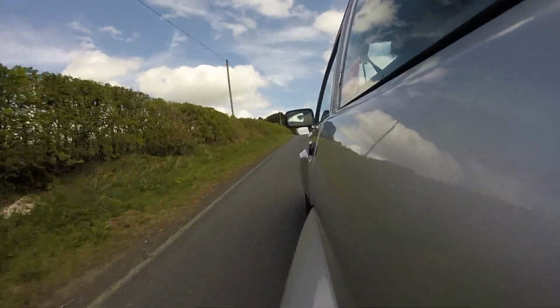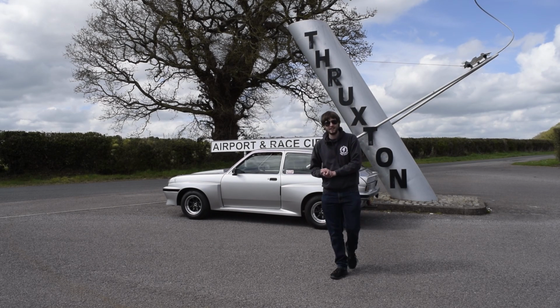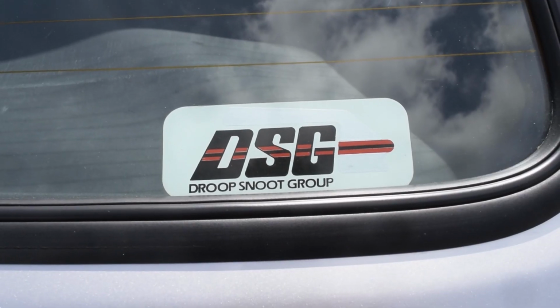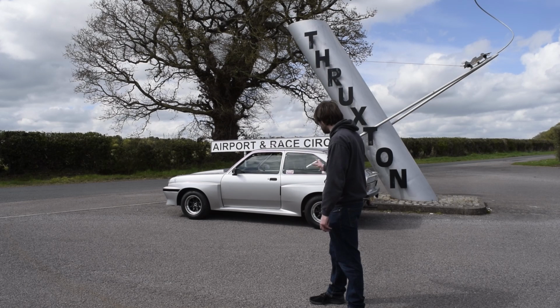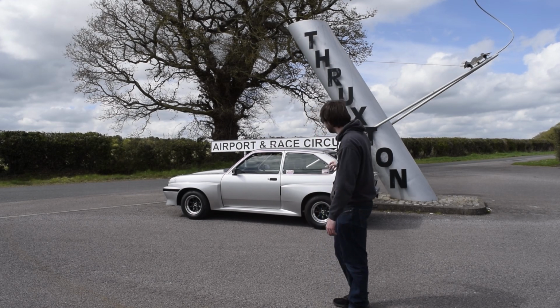The thing about a car as special and as rare as this one is you'd think it would be hidden away in a heated garage for most of the year, only being brought out on the sunniest of days in the back of a covered trailer. But no, this car is genuinely used. Owner Terry tells me when he bought this car back in 1988 it had 40,000 miles on the clock. Now it's got 125,000 miles on the clock and it's just had a recent respray. Hence no decals on it, but I still think it looks magnificent. It's simple but it's effective.